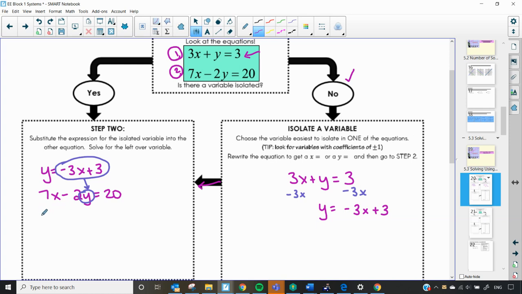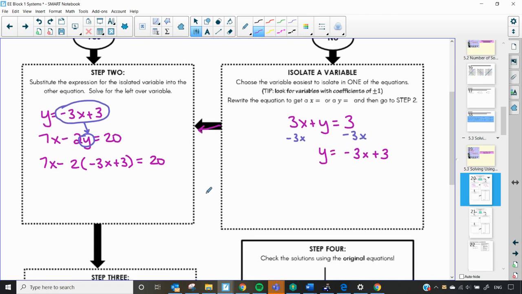So we have 7x minus 2, and where we see the y, we're going to write negative 3x plus 3 equals 20. From here on out, all of the hard work's done. We're just going to multiply out our equations, solve for our variables, and do a little bit more substitution. The hardest step is doing that movement right there from negative 3x plus 3 into the y position. So just picture this like substitution in volleyball. I've got a player that's on the court, I need to put a new player in, so I just swap them out.